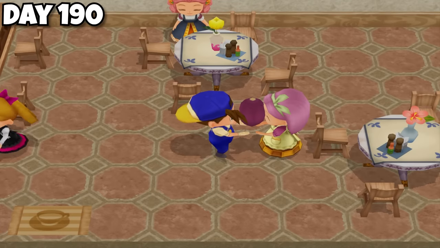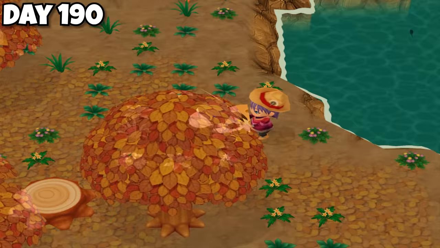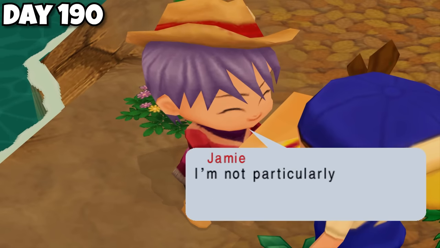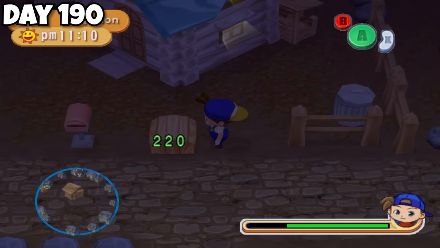Day 190, and we're back on the river plot watering some eggplants. Liz loves yams, so we give her one of those before feeding the chickens and the large animals. We've been neglecting Jamie, so they get some special cheese. We spend the evening harvesting a whole bunch of carrots and then selling them off for some easy money.